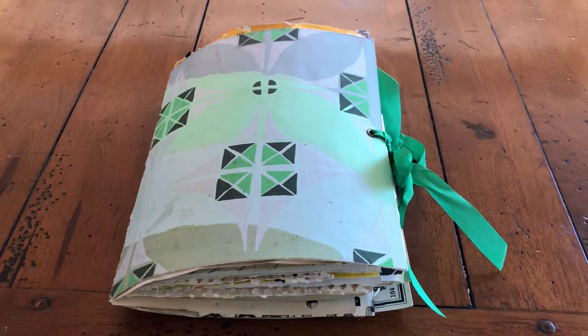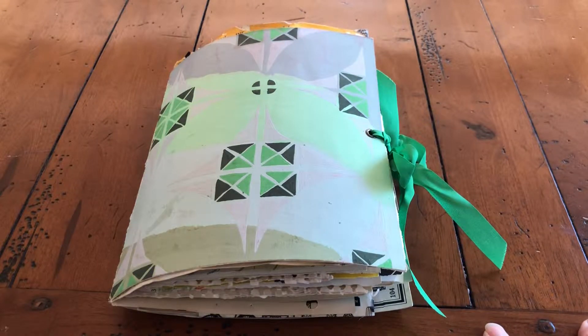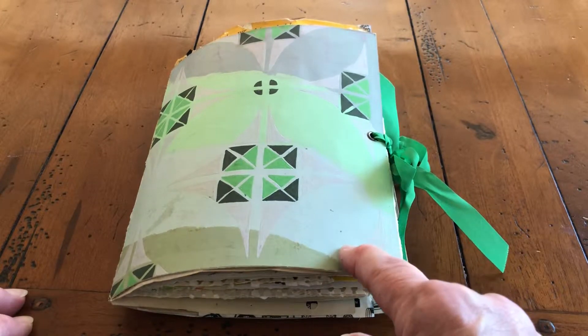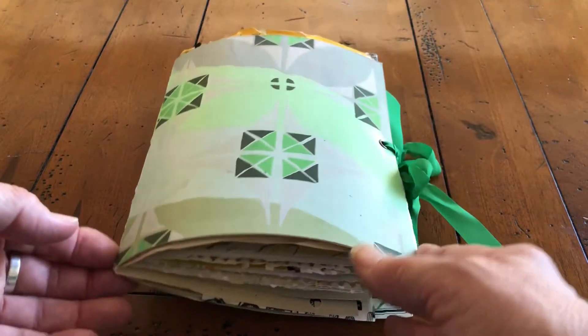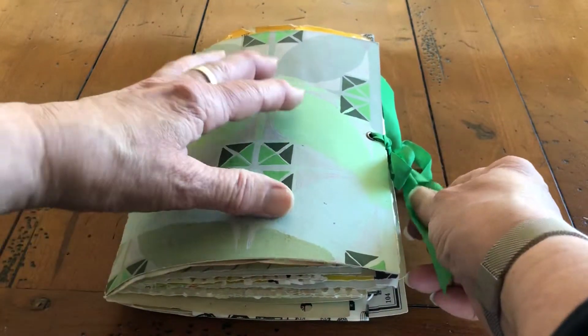This is number two. When I was in college studying graphic design, we had to design gift wrap or fabric. I ripped apart my portfolio and threw a bunch of stuff away because it just didn't seem relevant anymore — you can't keep everything. But I kept the gouache designs I did for wrapping paper, which came in three different colors: a blue, a pink, and this green one. I used this to make the cover of this small junk journal, although it's pretty chunky.